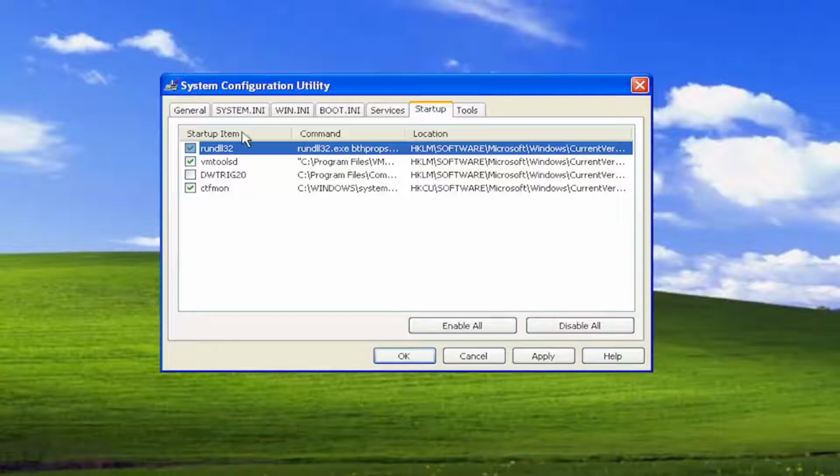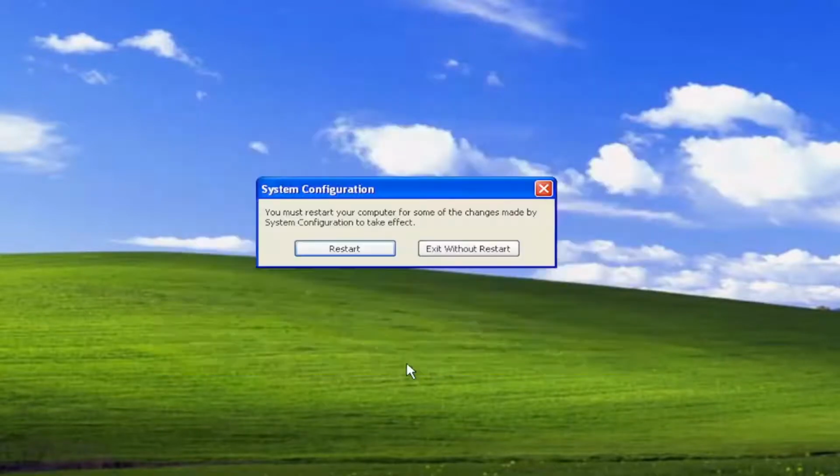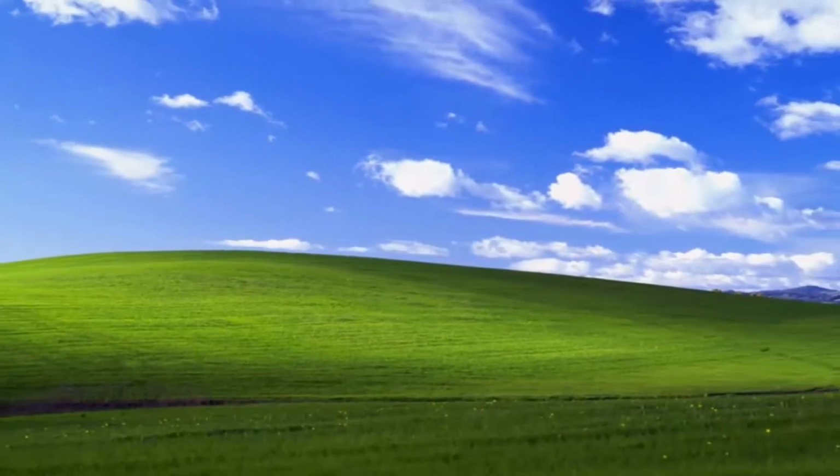Please note, I normally would not recommend disabling antivirus software, but most programs can be disabled safely in here, and you can always come back in and re-enable them by check marking the box next to the startup item, and select Apply and OK. So again, Apply and OK in order to save the change, and you will have to restart your system for the changes to take effect, so select Restart.